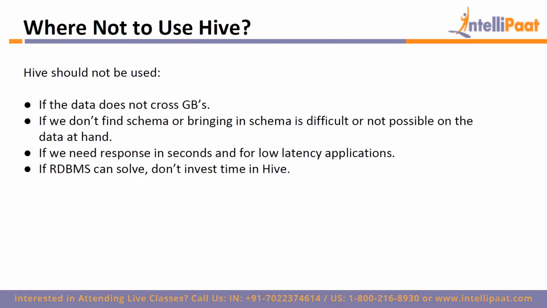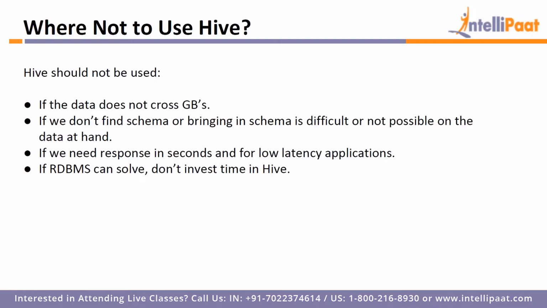If we don't find a schema, or bringing in a schema is difficult or not possible. Now the point is that when you access Hive, you have to create a table. Hive works on the concept of databases and tables, right? And whenever you're defining a table, the table should have a schema. Now, if your data cannot fit into the table, there is no point in loading the data. Let's say you're getting some type of data. Let's say you're getting text data, raw text data, right?